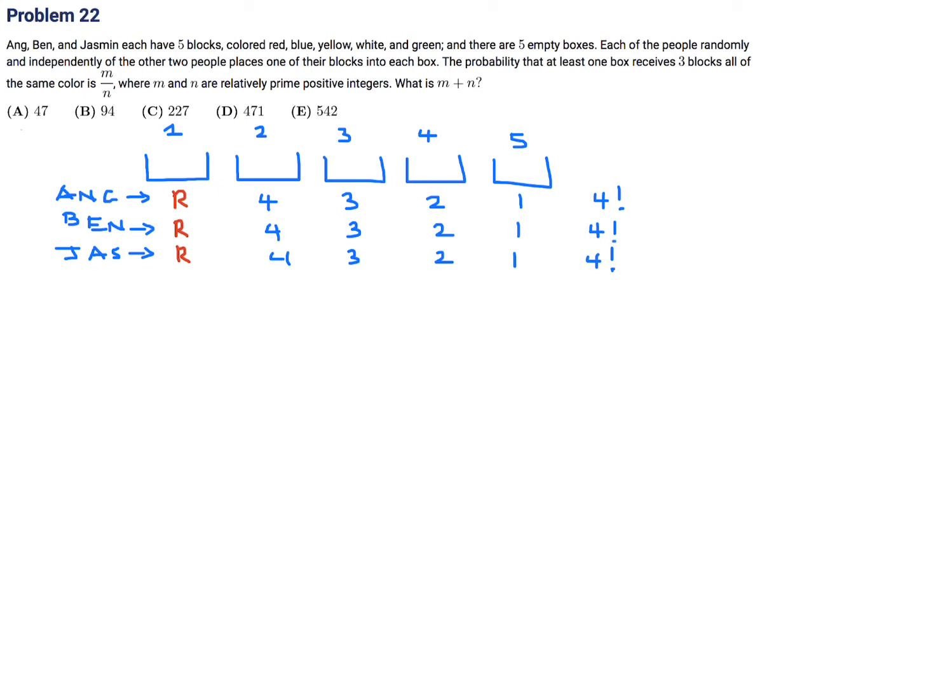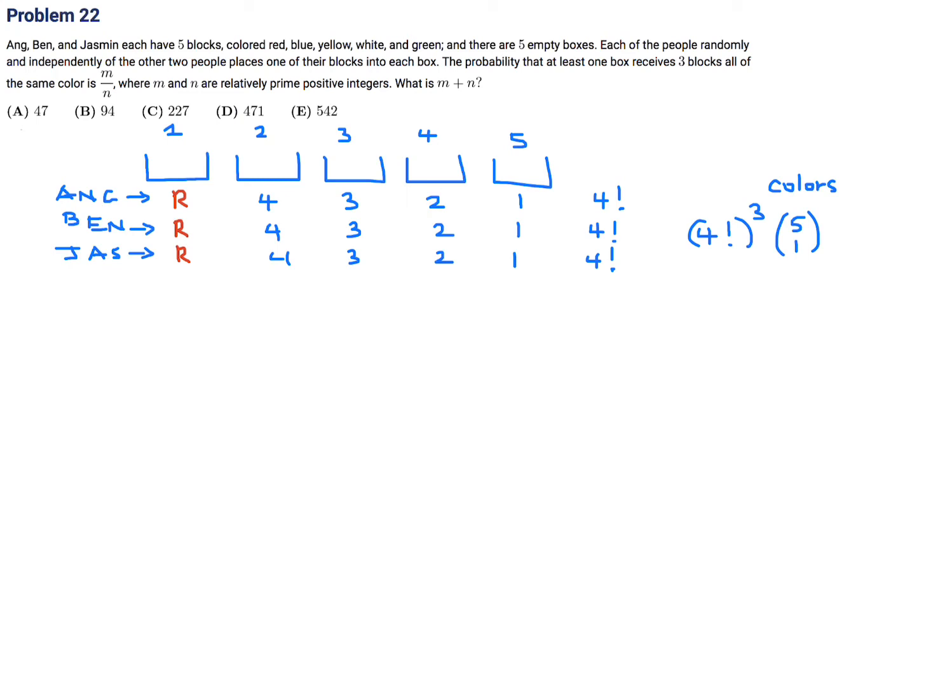But that is not the full story. That's part of the full story. We have 4 factorial to the power of 3, it looks like, right? 4 factorial times 4 factorial times 4 factorial. We also have to take into consideration the colors. There's 5 different colors. From that, I chose 1. That is how you figure out the colors. I chose red in this case.